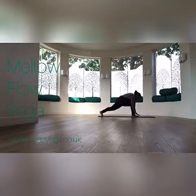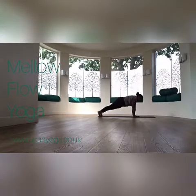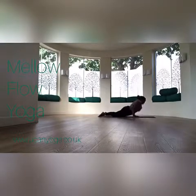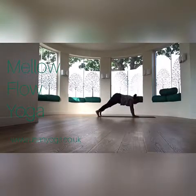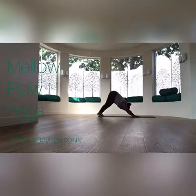When you're ready to release, taking your right hand down back to your high plank. Knees can be off or on the mat as you exhale to lower the body in a straight line. Elbows hug ribs. Inhale, up dog or cobra. Knees off the mat for upward facing dog. And then on your exhale, coming back to your downward dog, your Ardha Mukha Svanasana.